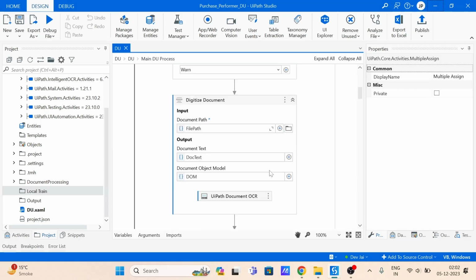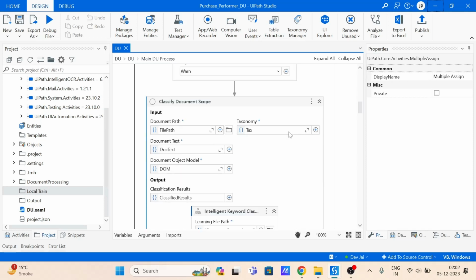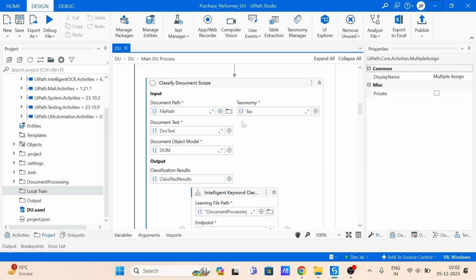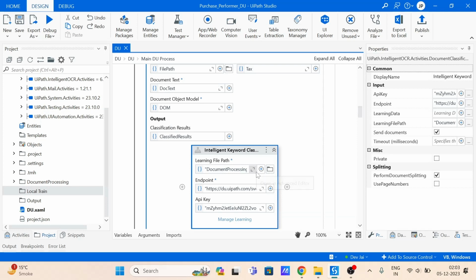Here I am digitizing the document. Then I am classifying the document in a classify document scope, using the intelligent keyword classifier activity. It will split the document if it has multiple pages, but we don't have any multiple pages in our purchase orders. Still, I feel it is a good practice to use the intelligent keyword classifier.